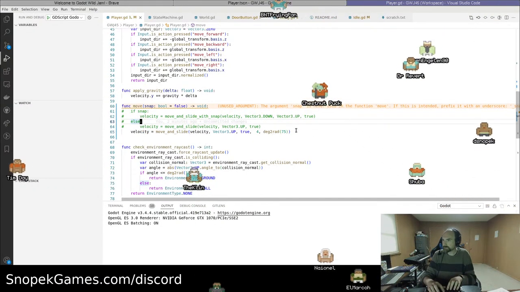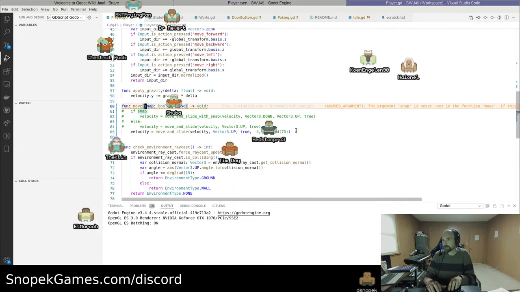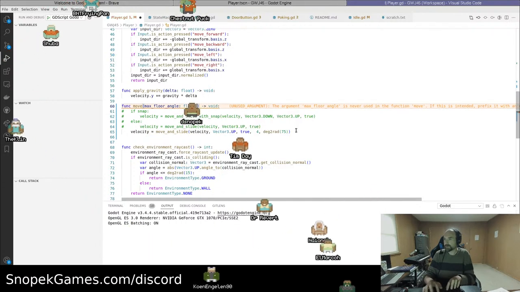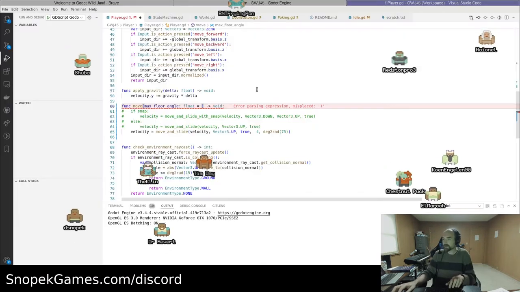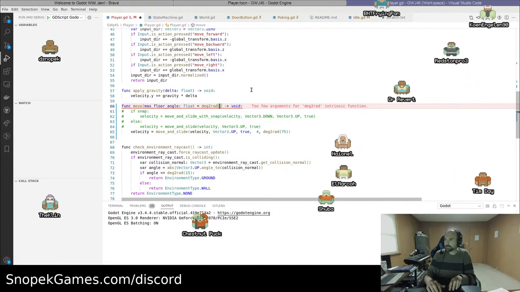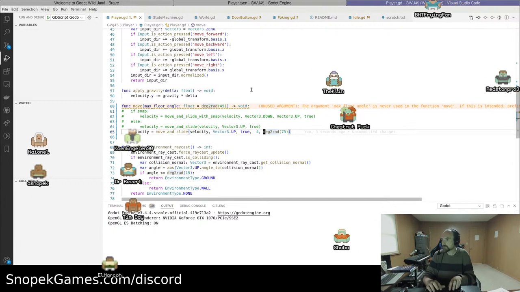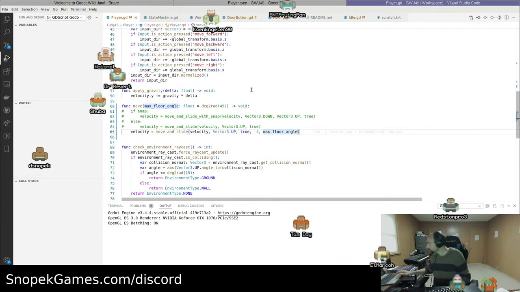Let me see. Run and snap, let's say we pass in the max floor angle. And we have a default for it, which is going to be the same default as Godot. Oh, actually, I'll just type it out. Or can I do that? Can I put a function in an argument? Is that allowed? That is allowed. You can use functions in argument defaults. I learned something new.